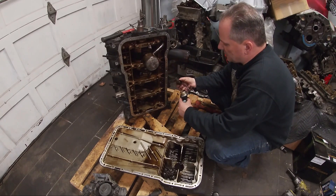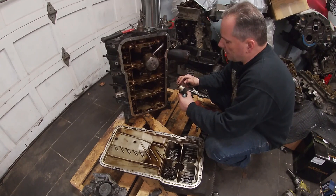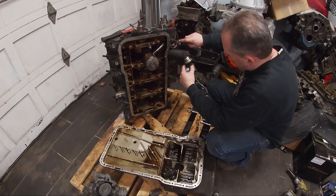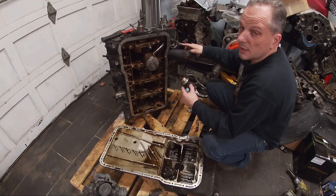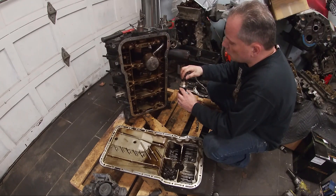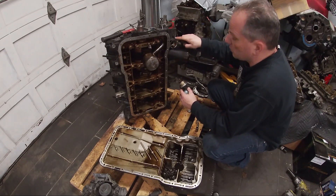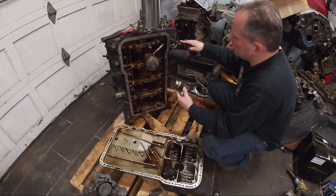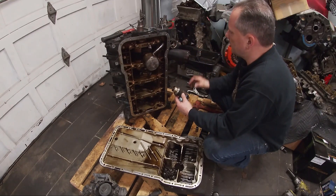This is thermostatic as well. There's a spring in here and this is a thermostatic element. This sits in here and it thermostatically controls how much oil goes to the oil cooler. When it's cold it's going to bypass the oil cooler, and as it warms up the oil cooler bypass will close and allow the oil to circulate to and from the block oil cooler lines.